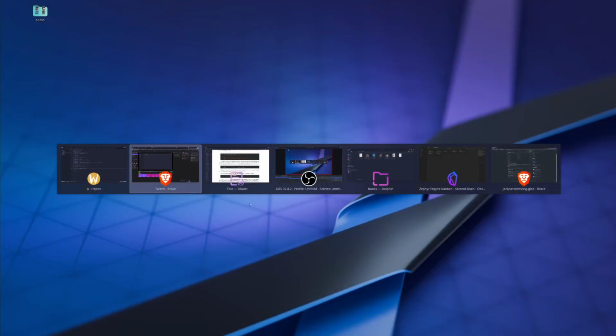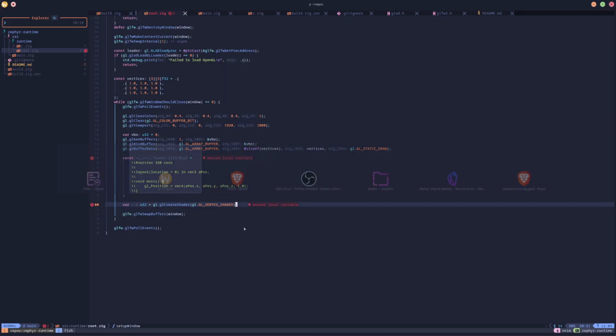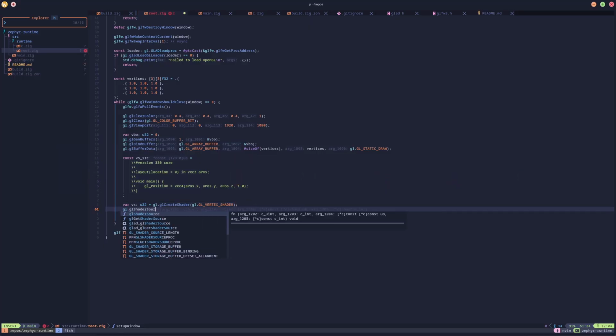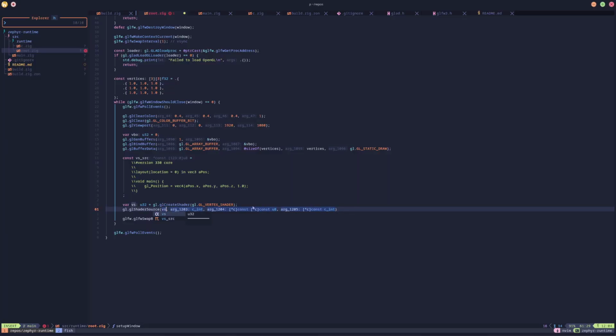Okay, so now that we have that, we're gonna need to get the shader source and then compile it. gl.shaderSource. So it's gonna be that vertex shader, position 1 on the actual source. And what's that last one? Oh, do I need to be anything?